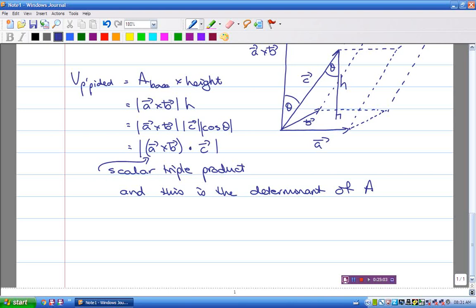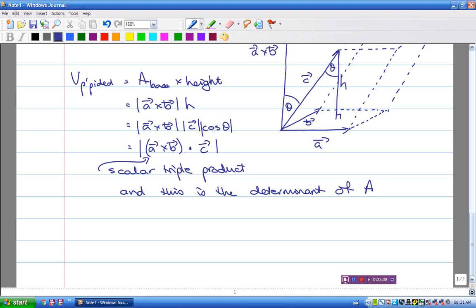You could have your vector A and give it the components A1, A2, A3, or whatever you wanted to. And B, maybe call it B1, B2, B3, and C, maybe C1, C2, C3. Give those vectors components, and actually carry out the cross product and the dot product using those components. You'll end up with a long string of terms where each term is the product of various little letters.